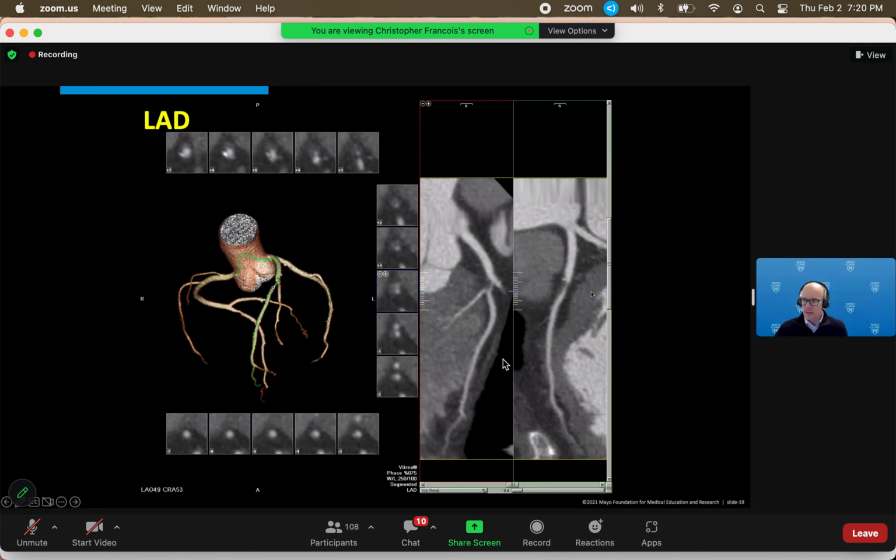Yeah, exactly. So here proximally, there's a severe stenosis. The plaque is predominantly low attenuation, fat attenuation, so it's a lipid-rich plaque. When you look at the cross-sectional view, you get a sense that there is some positive remodeling. There's some calcified plaque in it as well. And then more distally, there's a short segment of myocardial bridging.